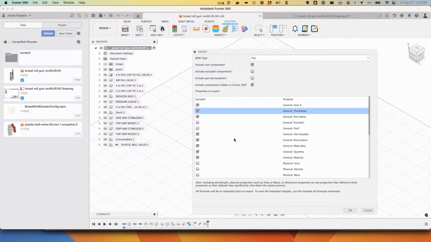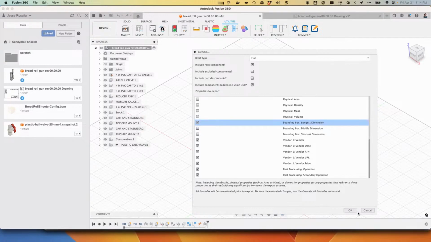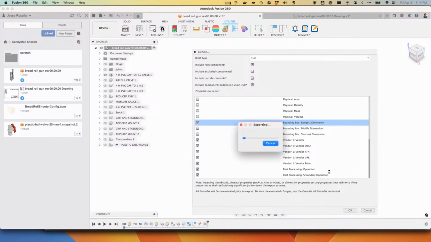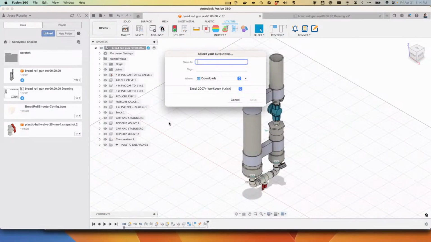I want the thumbnails, and I want the post-processing operations, and yeah, I'll go ahead and throw in the bounding box as well. You can see mass properties are options as well, but I'll leave those for now. So once I click OK, it's going to go through and capture everything. It used to hide this window. I think Fusion made an update to their windows, and now we don't get to see the dance behind the screen. But you can kind of see things flying in. It's doing a dance to capture everything, and then in just a second we will see the export.